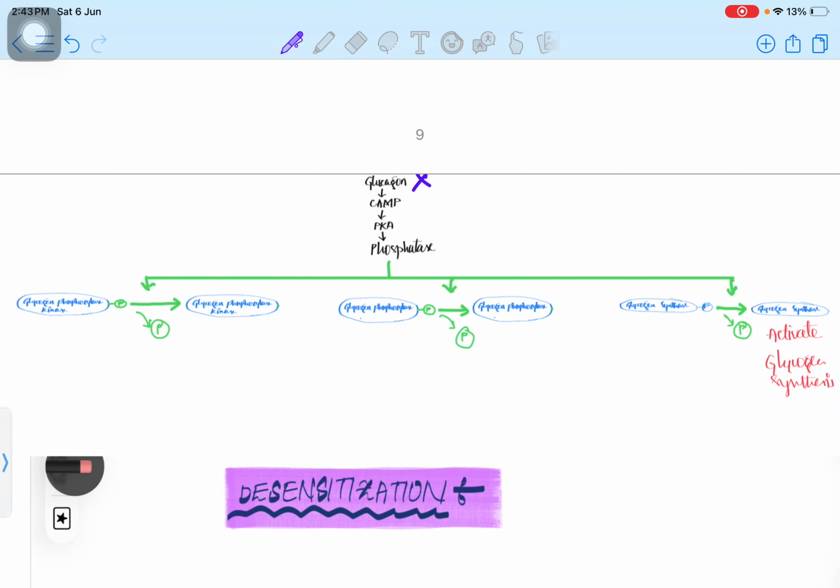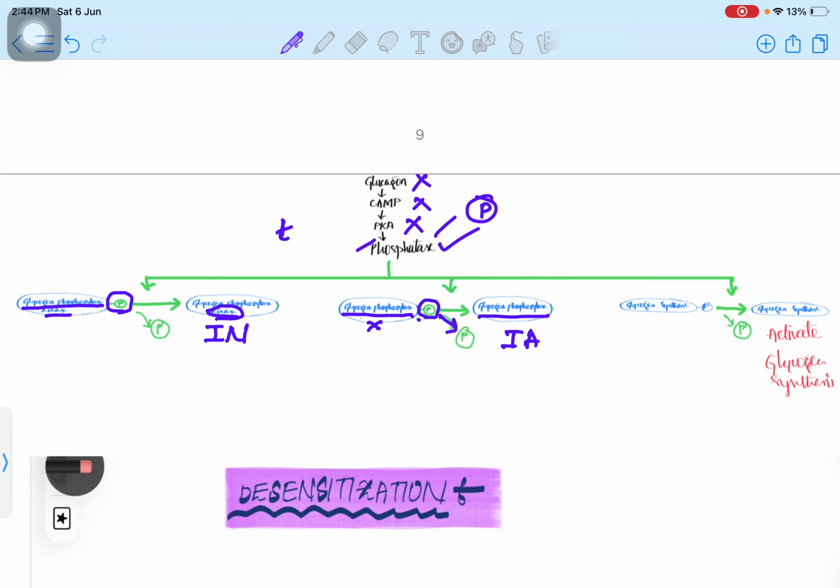For example, in our body the glucagon is not attached. At that time no cAMP is formed, and no PKA is formed. So in this condition phosphatase will come. I think you have already remembered: phosphatase is present, phosphorylase is present. Phosphatase means it will remove the phosphate from any protein. So here you can see glycogen phosphorylase kinase gets its phosphate removed, so it becomes inactive. Here glycogen phosphorylase will also have its phosphate removed. Here the kinase is present and there is no kinase, so this one will have the phosphate removed, and it becomes inactive.